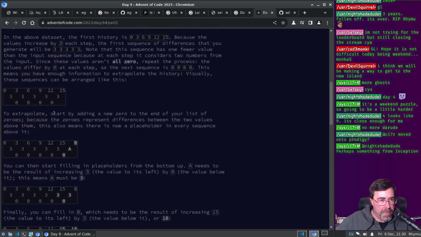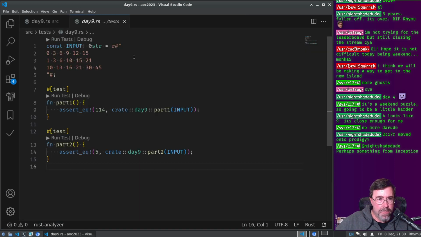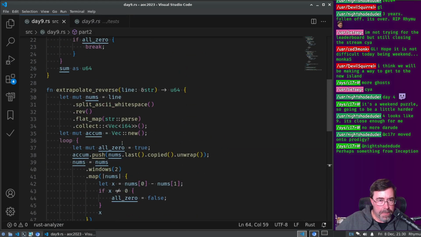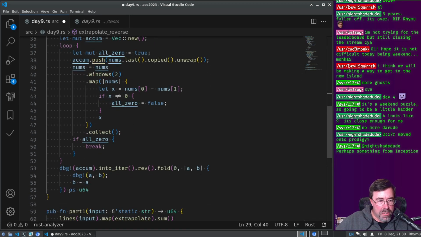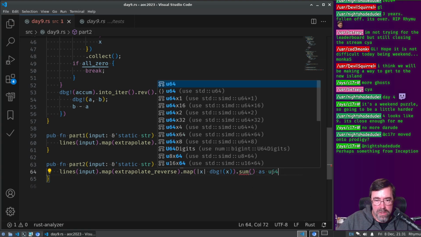So it should be 0. 3 minus 0 is another 3, and then 0 minus, oh, it's negative 3. Shoot. That's the problem. They can't be U64. It has to be I64. This removes that. This has to be as U64 at the end.